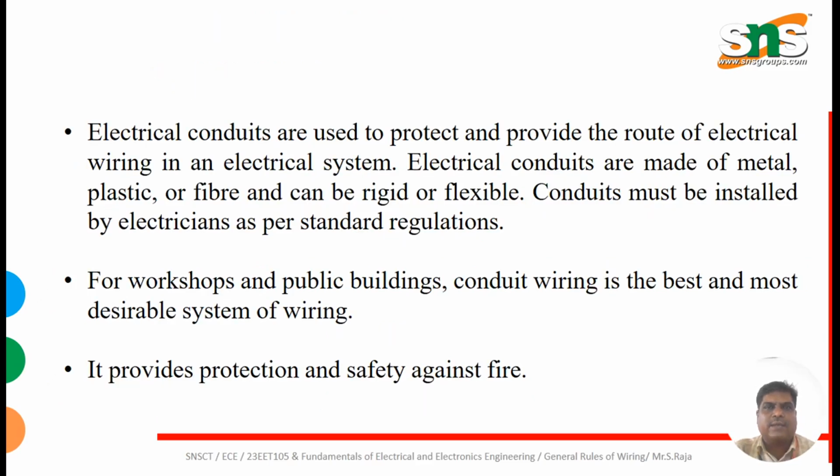Electrical conduits are used to protect and provide the route of electrical wiring in an electrical system. Electrical conduits are made of metal, plastic or fiber, and can be rigid or flexible. Conduits must be installed by an electrician as per standard regulation, and we cannot do it manually. For workshops and public buildings, conduit wiring is the best and most desirable system of wiring.